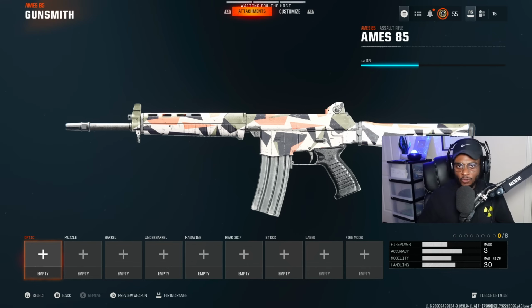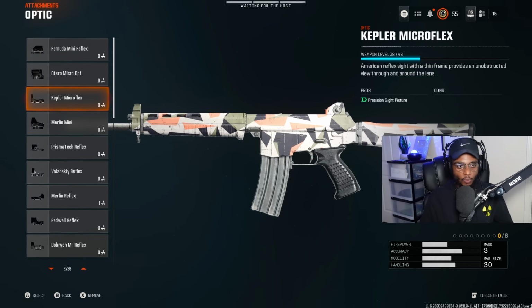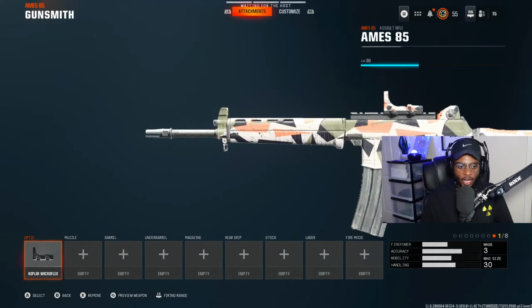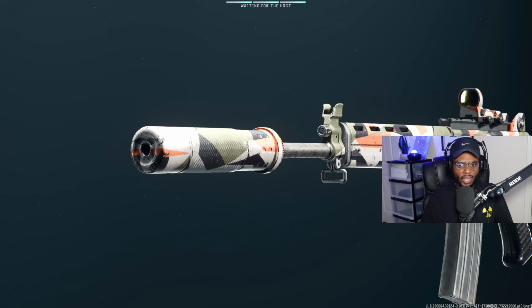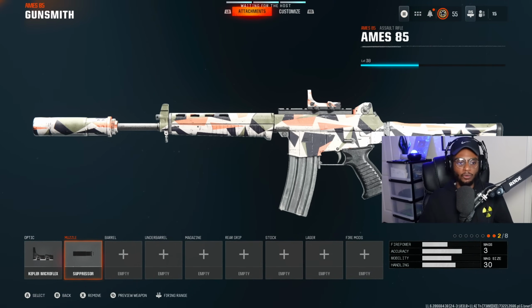For class setup number 4, we're taking a look at the AMES 85. This is actually a really good assault rifle. It's meta in ranked play because realistically, it's going to be a balanced weapon. You can't go wrong with it. We have on the Kepler Microflex, we are going to be utilizing a muzzle, which is going to be the suppressor here. This is one of the lower recoil assault rifles. All my builds are going to be focused on recoil control.